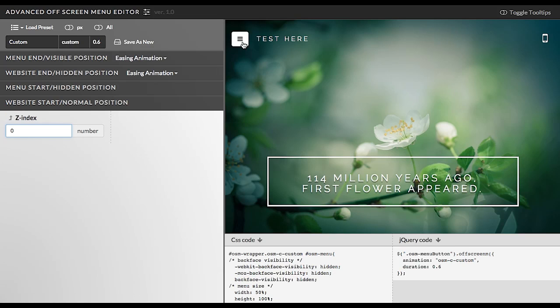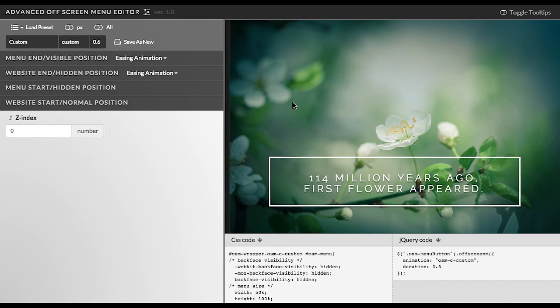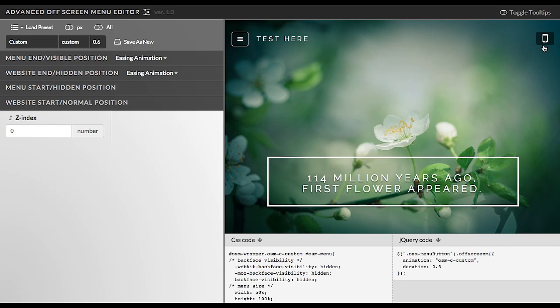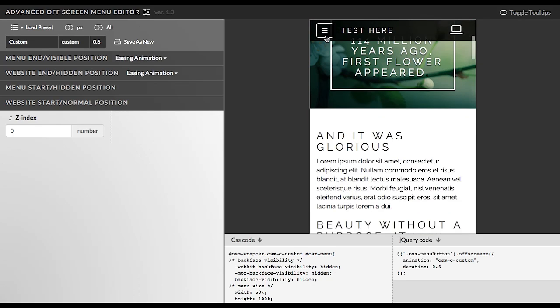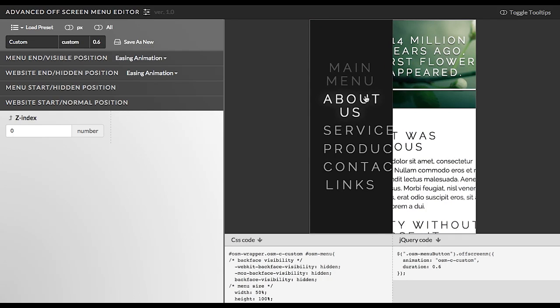And also I want to show you this icon here that looks like a phone. When you click it, you can shrink the website to be the width of a phone, so you can test. For example, you see this preset doesn't really work well on phones, so if you want to use it on a phone, we have to make it a little bit different, or we can add a media query that will trigger a different animation for the phone.